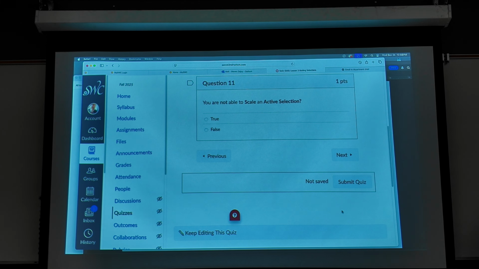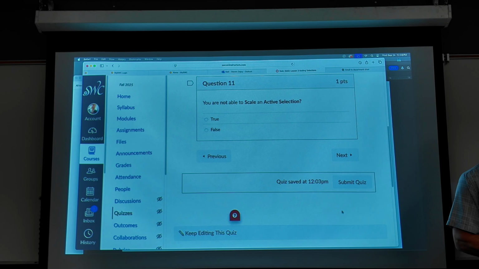True or false? You are not able to scale an active selection. True or false? Raise your hand. How many people think true? Y'all got it wrong. When did we scale an active selection in lesson 3?